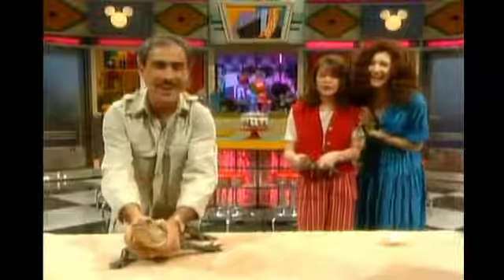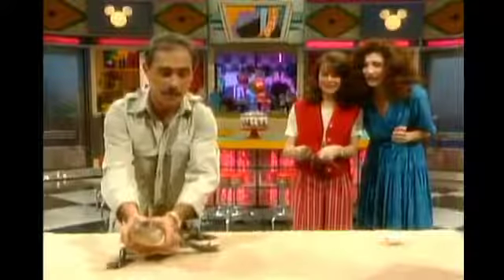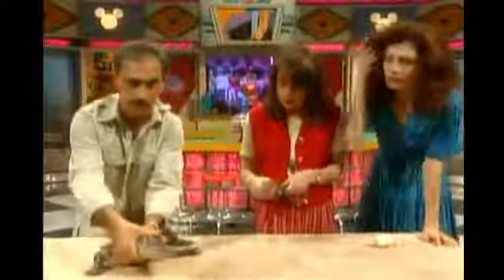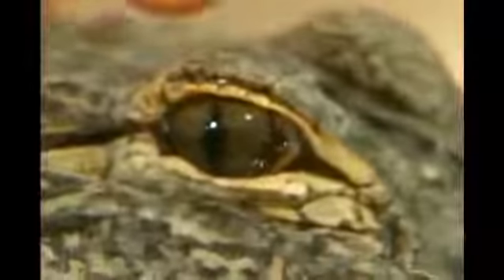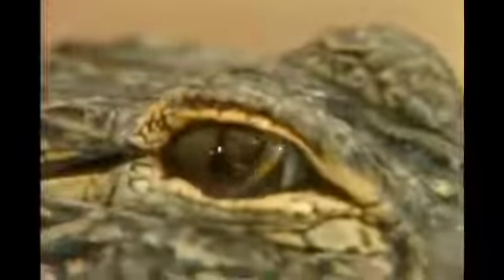Prey as in ducks and other waterfowl and fish — not brown-haired girls! Now you two can come back up here because I'm going to hold his mouth shut. I want to show you some other interesting features. First of all, you'll notice his eyes — they're retractable. The reason they're like that is because if he gets in a fight or a stick hits him in the eye, they can go right in and pop back out without hurting him.